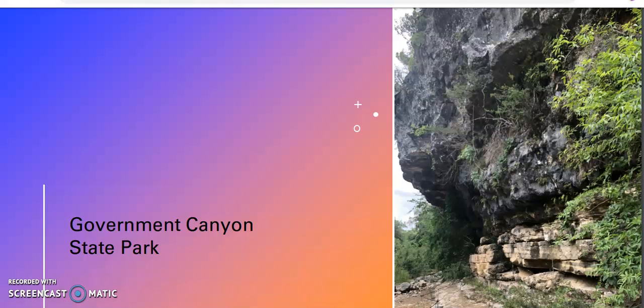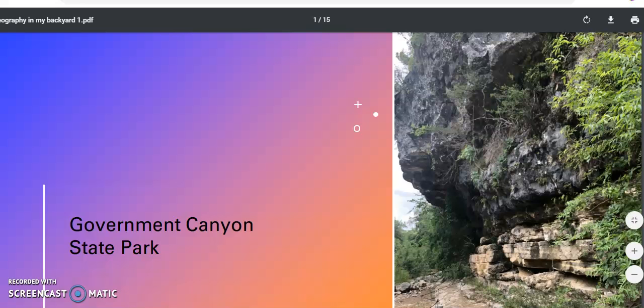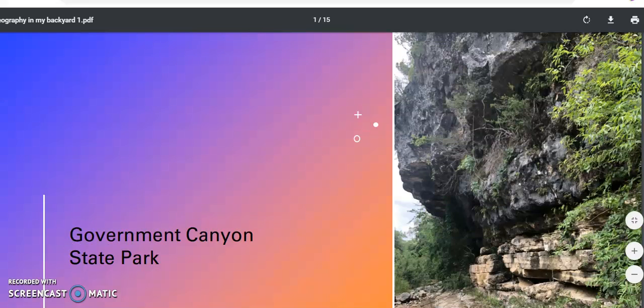Canyon State Park. This picture is just so beautiful. I had to make it my cover picture here. As I continue in my presentation, I will be discussing topics and processes like rock erosion and chemical weathering. I did see quite a bit of layers, as you can see in this picture. We'll talk about that a little further down in the presentation. It was just a beautiful time in the park.